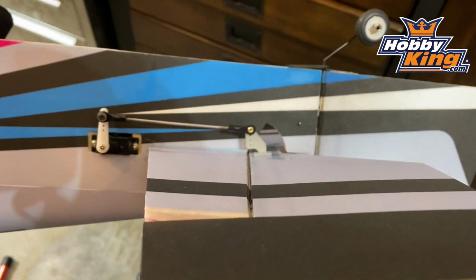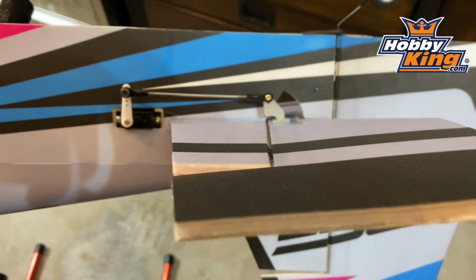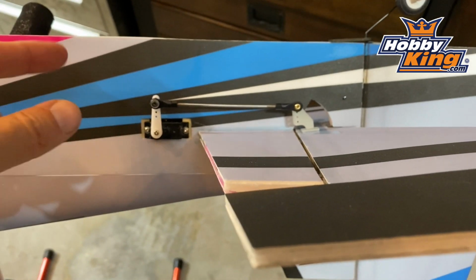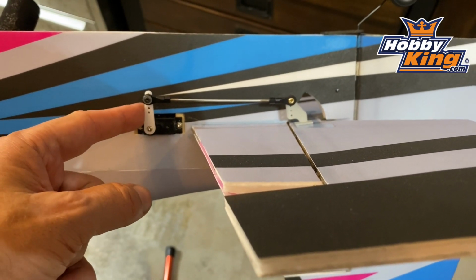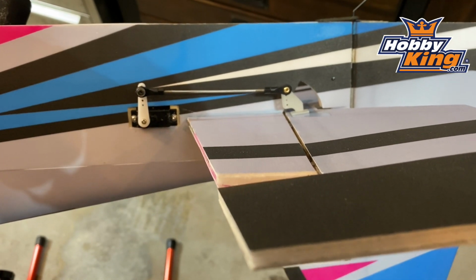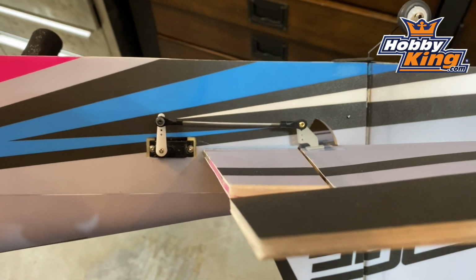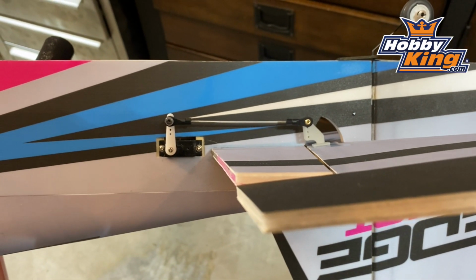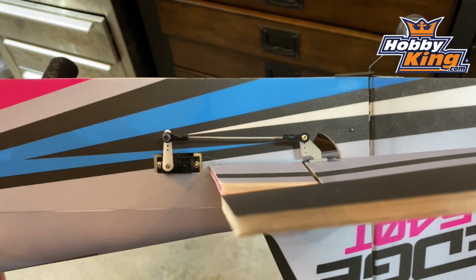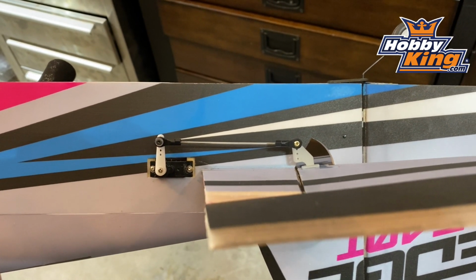Okay, ultimately, with your servo setup, there are a few things that are extremely important, and we're going to go over them one at a time. The first, if you notice, is that my servo arm is literally perpendicular to the surface. That is very important. We just showed you how to set it up with the servo tester. Now, the next thing is, as you can see, with that servo arm perpendicular, the push rod is dead straight. That's another thing that's fairly important to make sure your geometry is perfect.